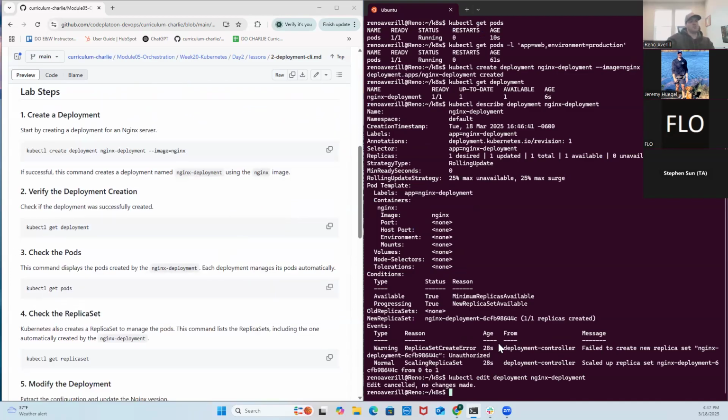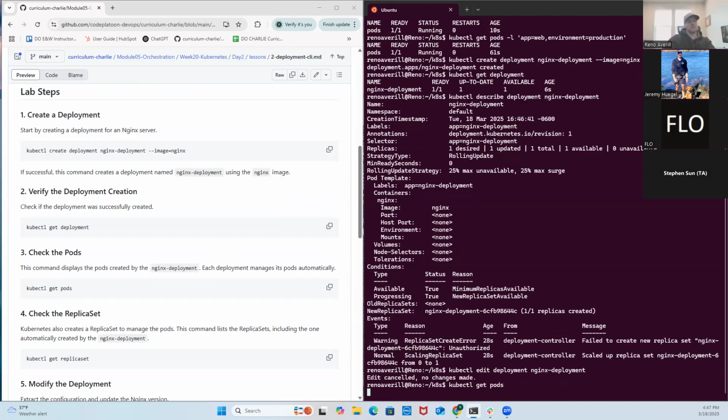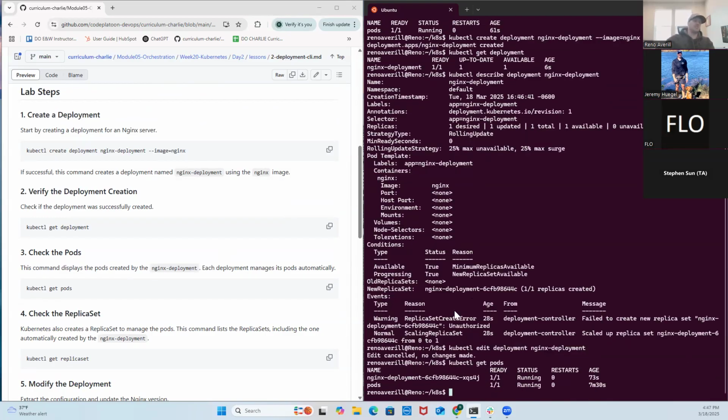Yeah. So if we wanted to check the pods on that, we just do a kubectl get pods. And you can see we have an nginx deployment, and it's the name of the deployment followed by a random ID for the pods running in the deployment. So yep, we currently have 2 pods, right? One from our pod.yaml, and another one from our nginx deployment.